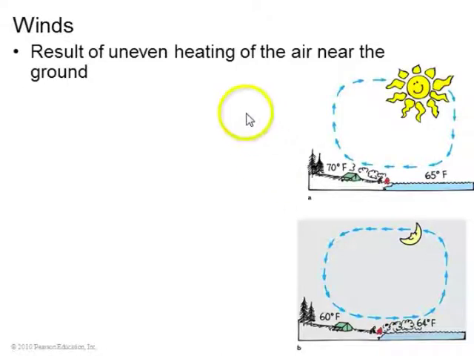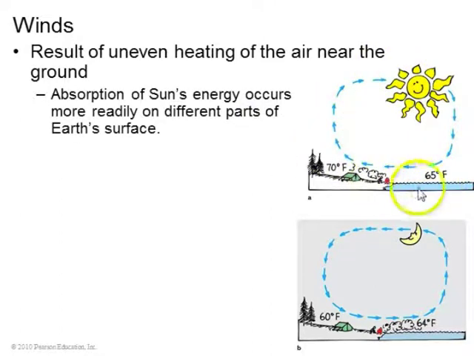This can cause winds. So when the sun heats the ground, the temperature of the land rises faster than the temperature of the water because of the higher specific heat capacity of the water. So what that can do is it can create higher temperature, less dense air over the land, which will rise up until it cools, and then it'll drop over the water, and this is called an offshore breeze.